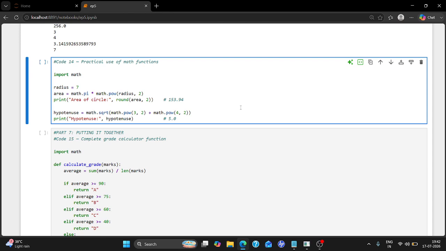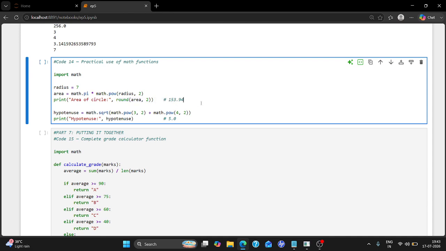It will print the area of the circle. You can literally see the example and understand yourself. It's very easy. We round it to two decimals, so the value has come 153.94.